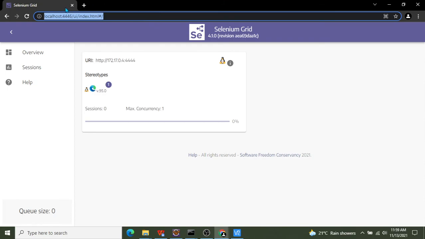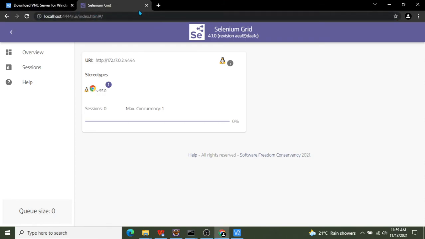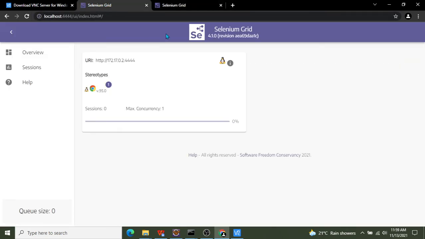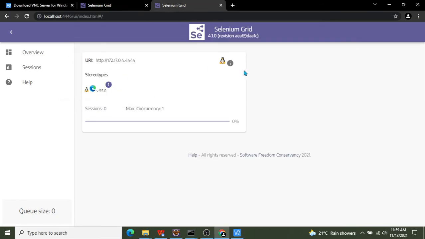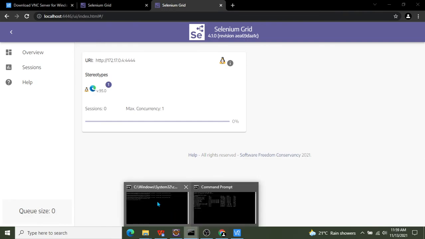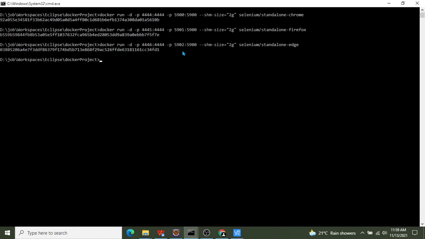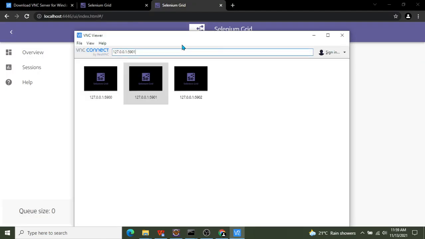Right, you guys can see here, standalone Edge. Okay, so now let's go and connect to the standalone Edge container. Here, if you see what we have given, the port number is 5902. This is a localhost port number, you have to be very careful.